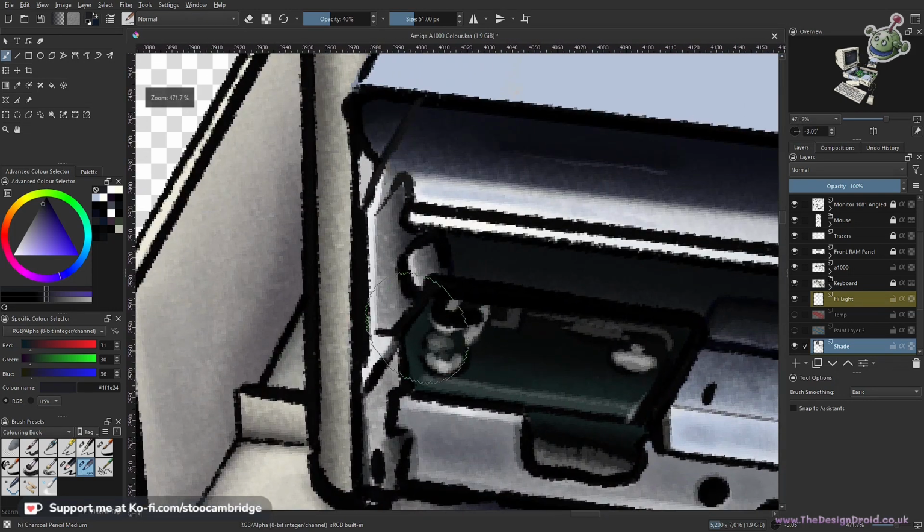And then the last little bit on this section is this little bit of metal which is sitting there, which I don't know what that is. It's just kind of sitting there. There's an overexcited black line there. I think that should be a little thinner, but I'm just going to leave it as it is because it looks all right, doesn't it? It's fine. Just bring that down there, just so it reinforces that it's been shaded. And I'm going to cheat and put in a little bit of a black line there. So let's put that up there, bring that down.